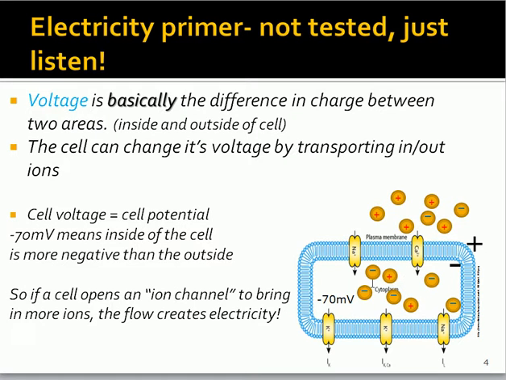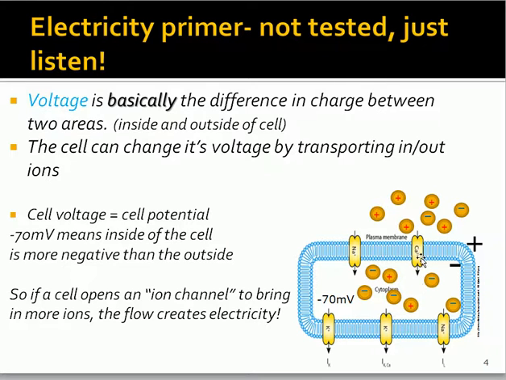Because a neuron has a lot more negative charges on the inside than it does on the outside, that's a negative cell charge. And neurons generally usually have a voltage cell potential of about minus 70 millivolts. So what happens if we open up channels in the membrane to let charges move back and forth? Well, those charges are going to try to equalize, right? If there's more positive here and more negative here, then the negatives are going to flow out and the positives are going to flow in. So it's just like diffusion, except with electricity.